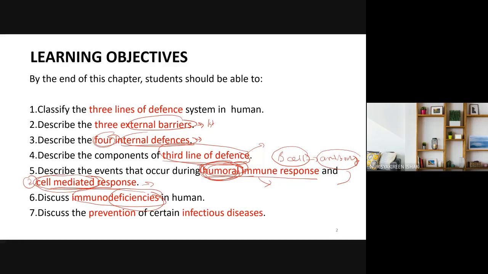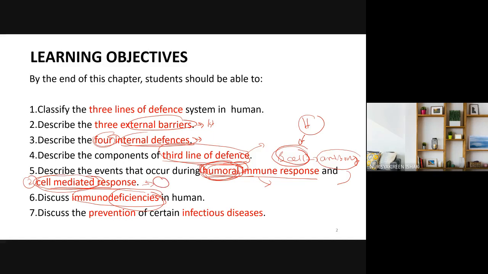Kalau tengok orang yang ada AIDS, dia ada luka-luka. So sebab apa? Sebab badan dia is not able to produce immune cell, okay, due to the presence of that virus. Okay, so kita akan tengok kesan, apa kesan virus tu. Virus tu kalau tak silap saya dia akan kill off the initial cell that is to activate B cell and also cytotoxic T cell. We call it as the helper T cell. So when this helper T cell is destroyed, B cell cannot be activated, cytotoxic T cell cannot be activated.